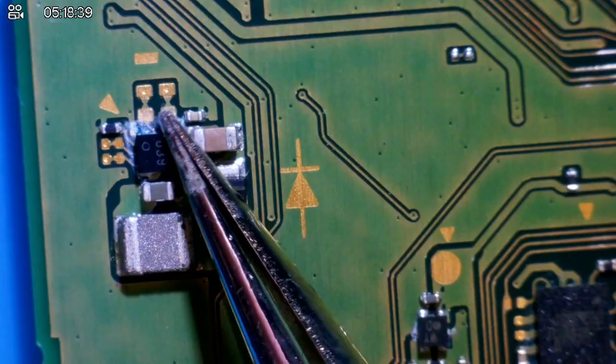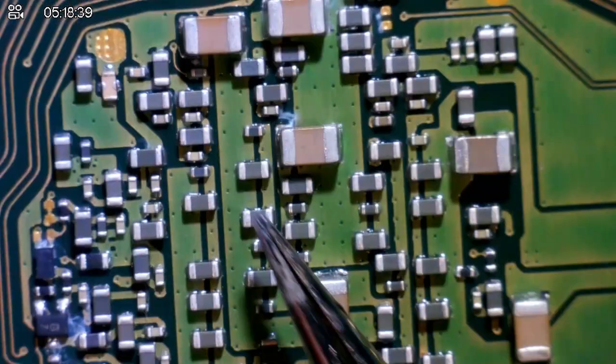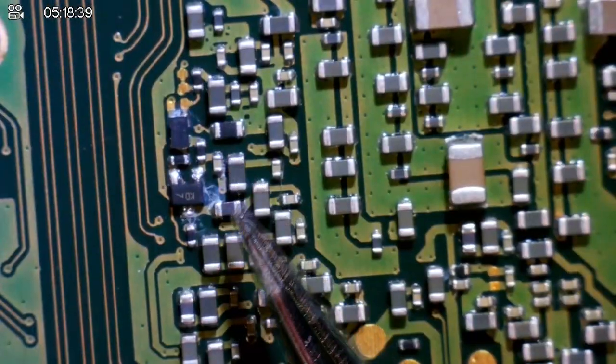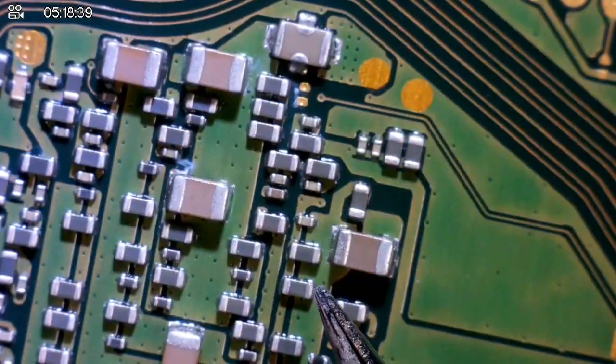Way too many parts of corrosion on this board. We got this up here as well. This is completely screwed. This is the CPU area, so this is the back of the board, and you can see that we have water damage here. It's not horrendous at this location. I mean, a little bit here as well. Yeah, this isn't looking great.